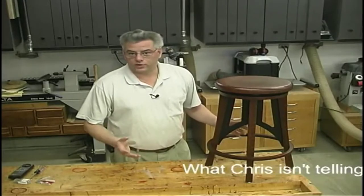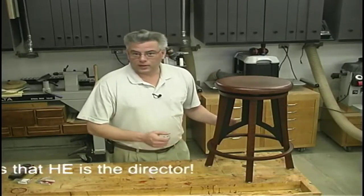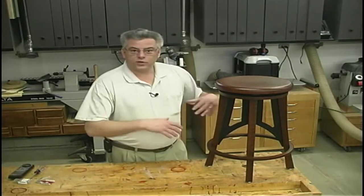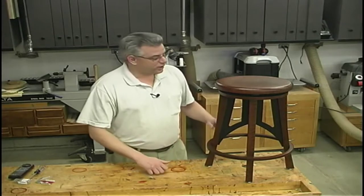This shop stool project came about because our director, who has a slight weight problem, was sitting in my old shop stool and collapsed it. So I decided to go about designing a shop stool that would be both attractive and functional.